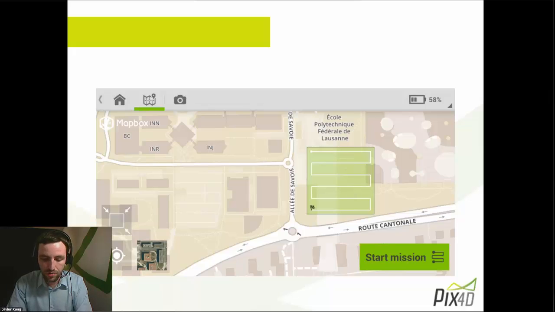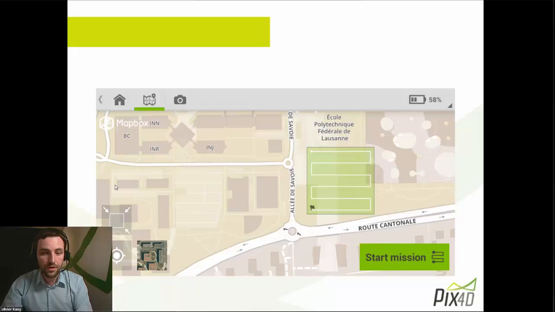You can pinch to zoom closer to the map, and you have this rectangle, which is the survey zone. You can move this survey zone by clicking on this button. If you click on this button, it's going to recenter the survey zone to the center of the screen. So for instance, if you wanted to shift the survey zone a little bit to the area over here, you would move the map to have this area in the center of the screen and then click on this button.